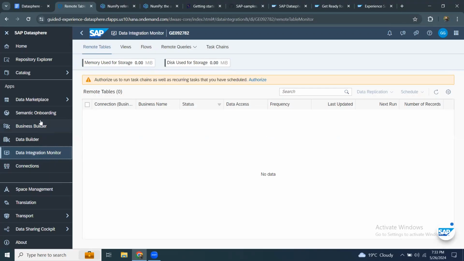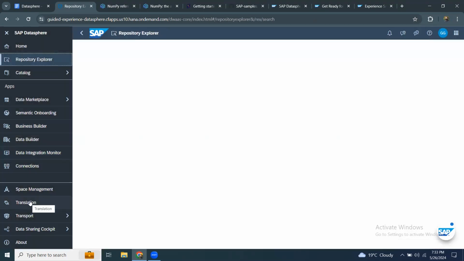So that's more from the modeling perspective. You also have Transport. This time we don't really have to talk about transportation, and we will come back to this a little later in the sessions.